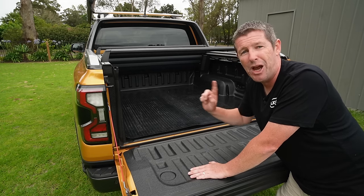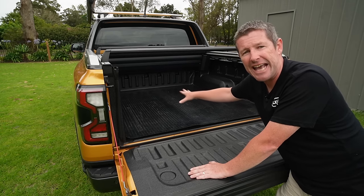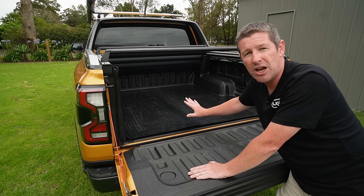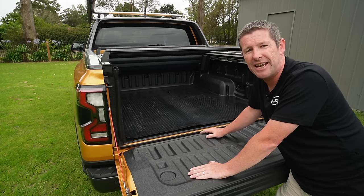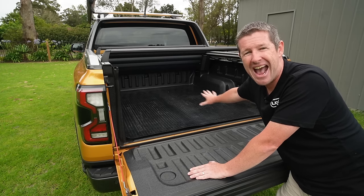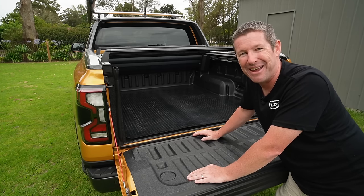If we pull this out, we'll get onto the proper part — a nice basic custom fit-out to help you if you're looking to use this as a tourer, a camping rig, without putting big drawers in. You want a fridge slide, you don't want to bolt through the floor, which was one of our main things. We didn't want to go hacking into a brand new vehicle.